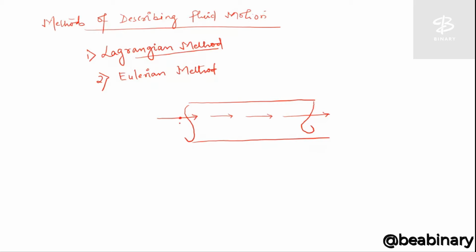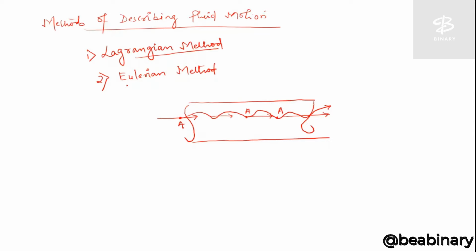Suppose this is my particle A and this is the path that is traveled by the particle A. This is my particle A. This is the trajectory motion profile for the particle A. Okay. So we are tracking the particle A and at each and every point we are calculating the pressure and acceleration of the particle A. So we are talking about the individual particle. Okay. So in the Lagrangian approach, we are tracking the individual particle.